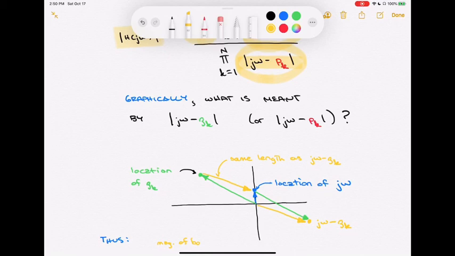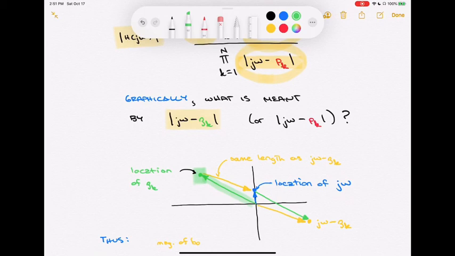It's just that in one case you're going to multiply by the number, and in one case you're going to divide by the number. Let's take a look at the case of j omega minus zk, purely for convenience. So zk is some number in the complex plane. I've drawn that in this case using a little green dot. That green point is some value. It's the zero of my system. Because it's a complex number, you can think of that in a vector sense. So I've drawn that vector as this green vector that goes from the origin to the point. We know that a point in the complex plane can be represented in a vector style where we go from the origin to the point of interest.